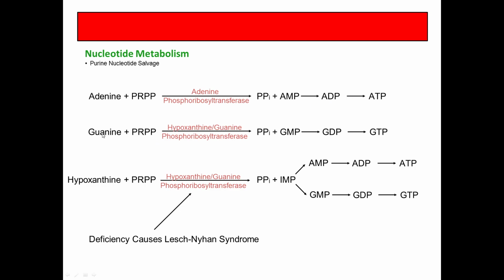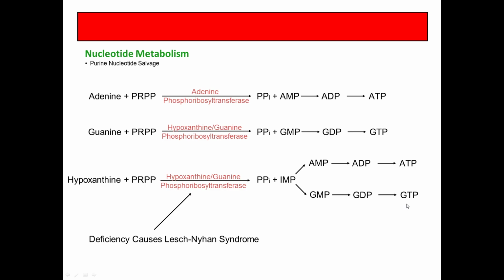The guanine, again with a similar enzyme, gets put back on the sugar, very same pathway. And then the hypoxanthine, with the exact same enzyme that put the guanine on, puts the hypoxanthine back on to make inosine. This enzyme does either one. You just can't do adenine. It has a specific enzyme for adenine. But once we make IMP, you already know this pathway. We can turn it into A or G, right? And we can make ATP or GTP.